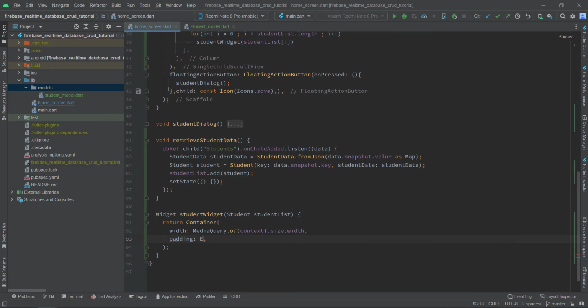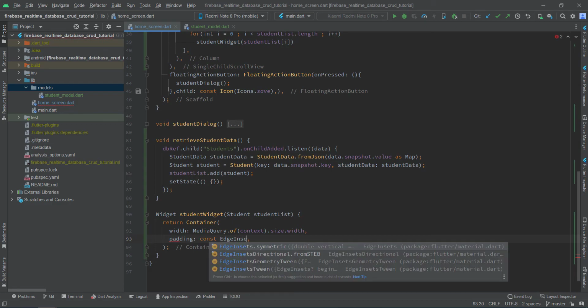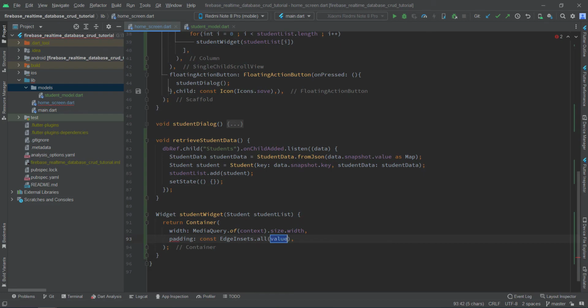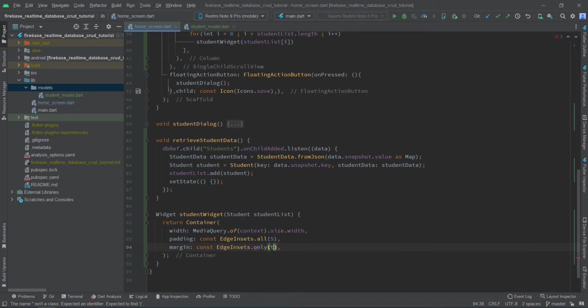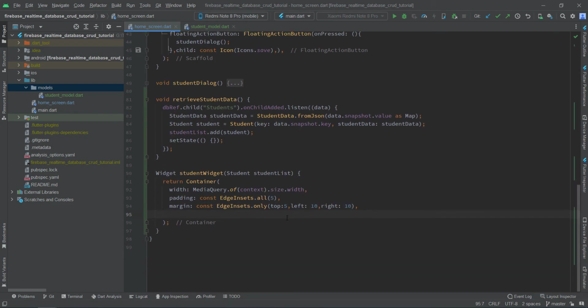Padding const edge insets dot all 5 and margin again edge insets dot only top 5 left 10 right 10. Okay, now we have to define the decoration, box decoration.